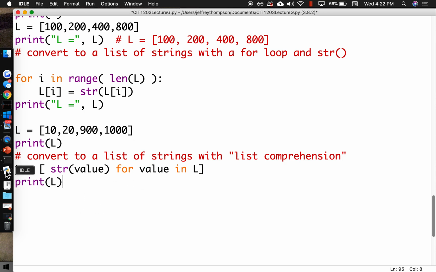So you can do this for any list, right? Not just to convert, right? Like say you wanted to add 1 to every element in a list. We'll do that in a minute. We'll take 8675309 and we'll add 1 to every element, or we'll double the numbers or something like that.